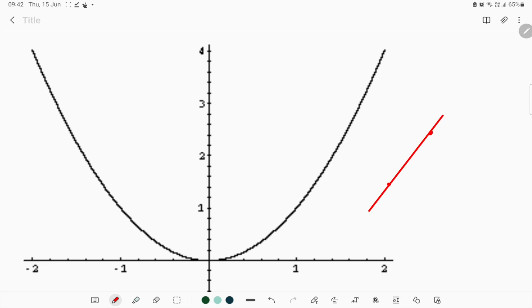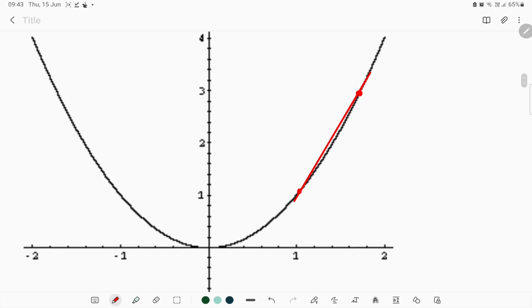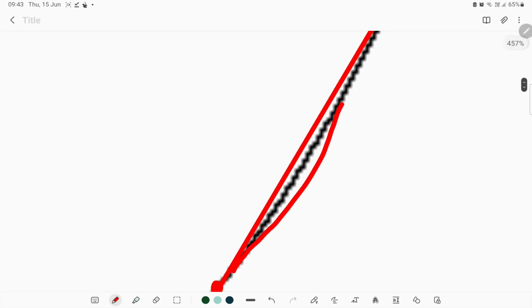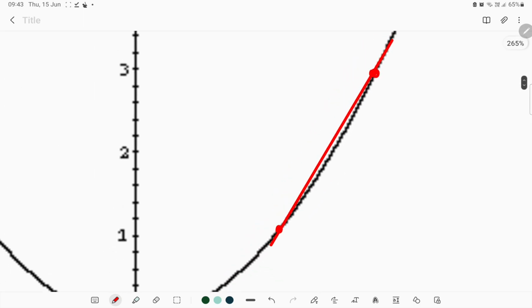I hope you guys know that if we have 2 points, we can easily construct a line passing through those 2 points. So what if I construct a point here and another point here, and then I join those points? We get a straight line, and now we can take out the slope of this line, right? The problem is that this will just be an approximation of the exact slope of the graph. Why? Because there's a deviation in the graph.